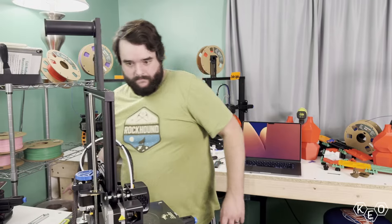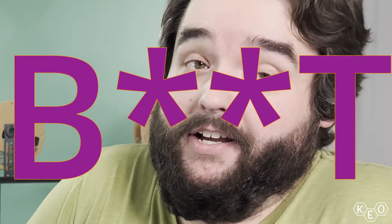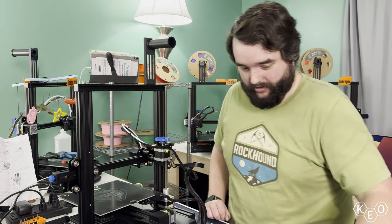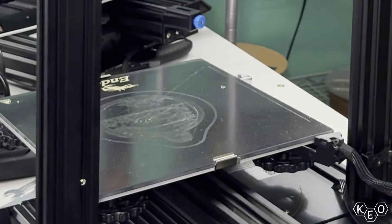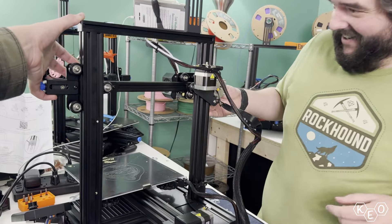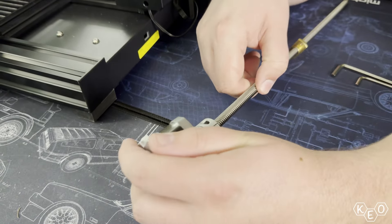Join us, alright let's rip this puppy down. We could do the instructions, but I think we're just gonna wing it. Now we can just be like - that's out of there, that's out of there. No, it's a washer. Was it a washer again? Yeah it was - take it. Alright, I got it.